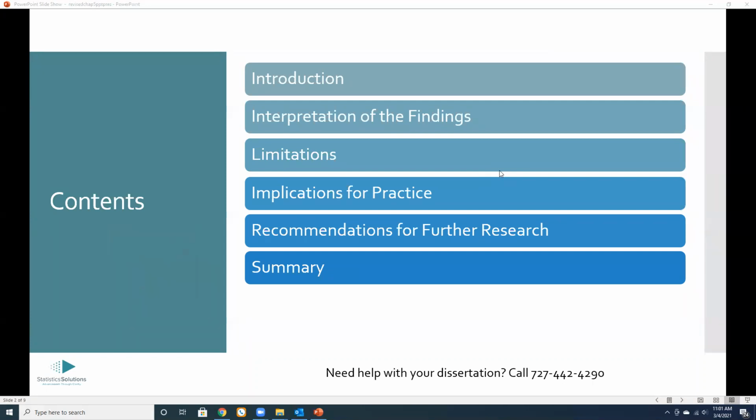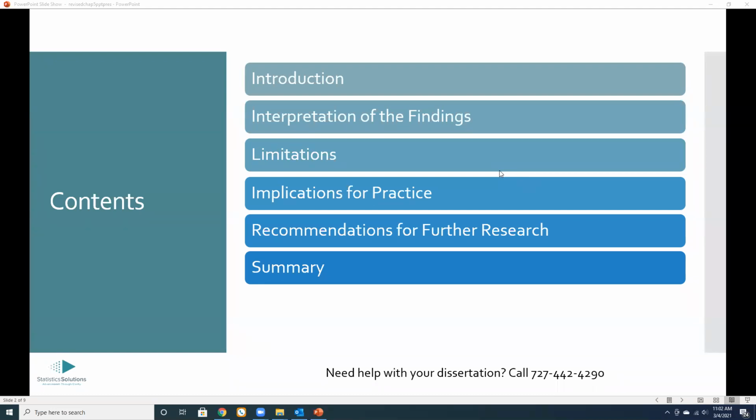I do encourage everybody, the first thing to do before you start, is obtain a copy of your school's template for the dissertation, specifically for Chapter 5. Although there are a lot of commonalities, sometimes schools will have specifics that may differ from what's typically expected. And also professors, that gives them immediate reason for sending your work back to you if you haven't followed whatever template the school has. So get the template if they have one, and follow that.